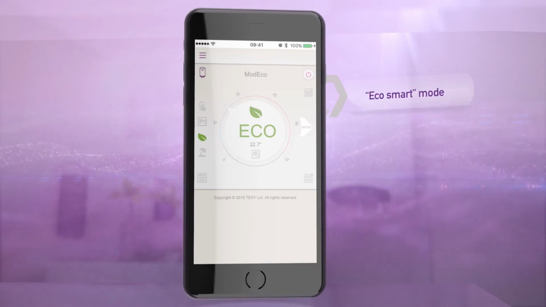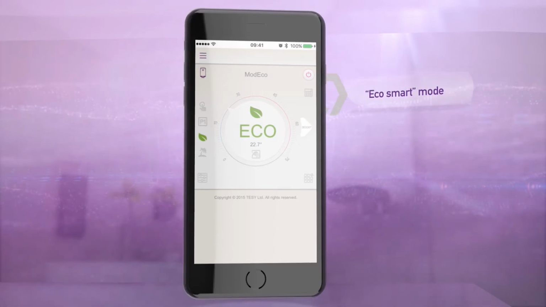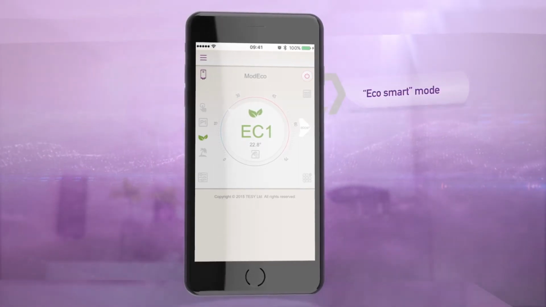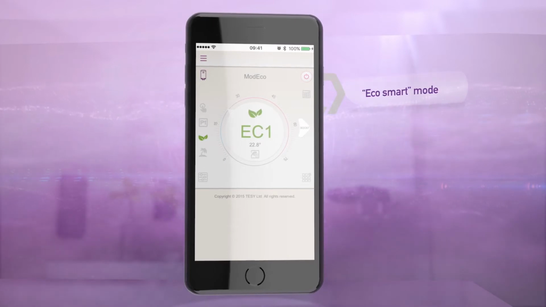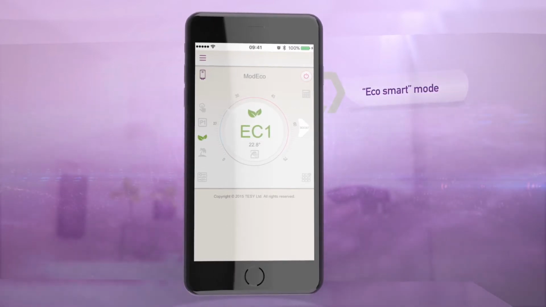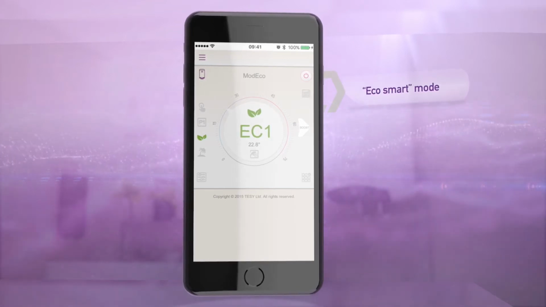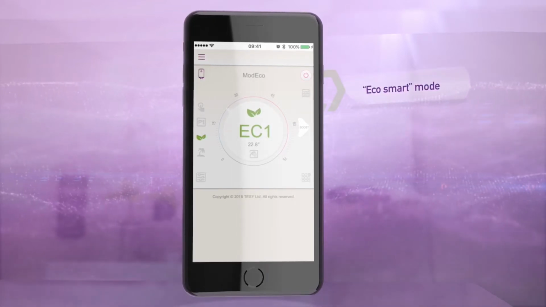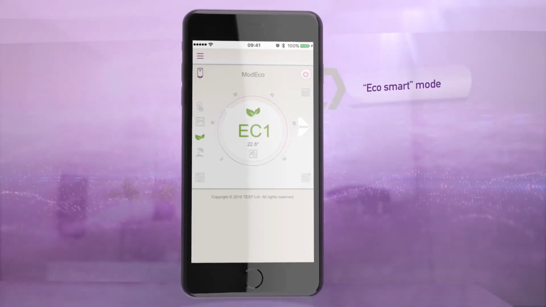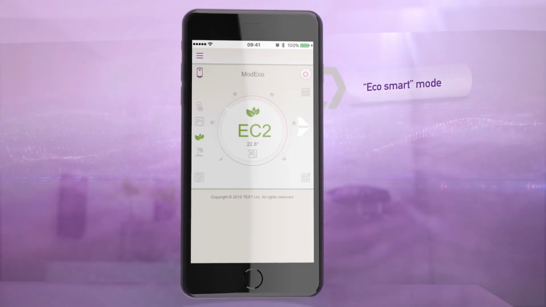If you change your habits frequently, however, the appliance couldn't possibly create an accurate algorithm. In this case, you may opt for mode EC1, which provides a higher comfort level and still generates energy savings, although to a lesser degree. You can do that by selecting the respective icon. If the work of the appliance in mode EC1 is not to your satisfaction, you can move on to the next level of comfort, the EC2 mode.